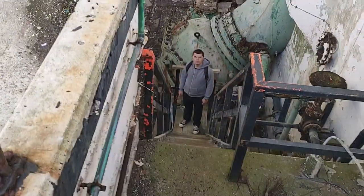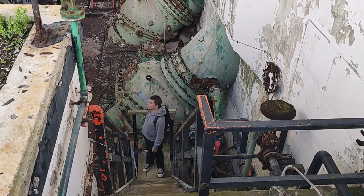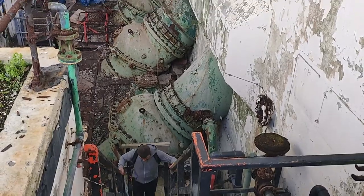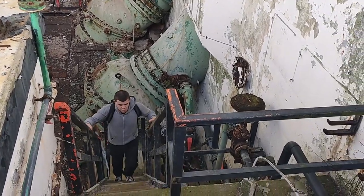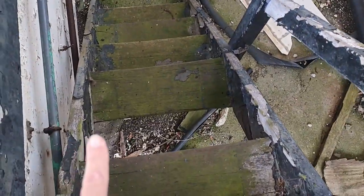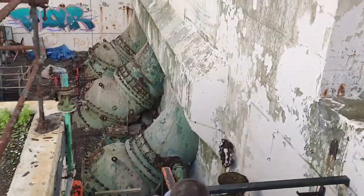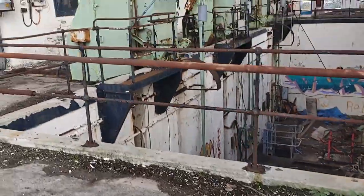I'm really shocked at this. I didn't expect to find all this here. I really didn't. It's pretty amazing. See, Dale's gone down there. He says the floor's really bad. So I wanted a closer look at these down here because that's so cool. But the floor's made of metal. I don't think it's rotted that much. I'm not liking these either. Basically, seawater's rotted the metal. I've got pictures anyway. You can put the pictures in.